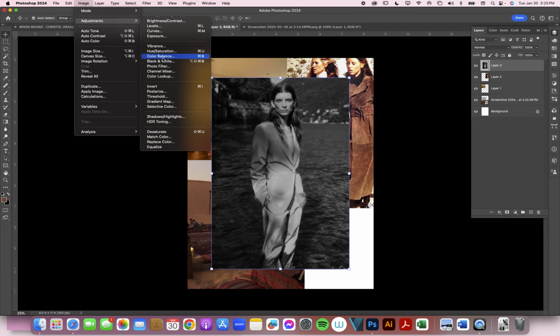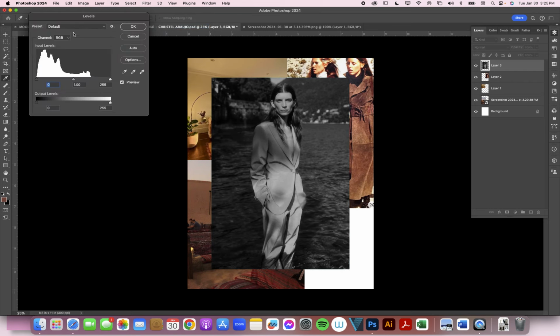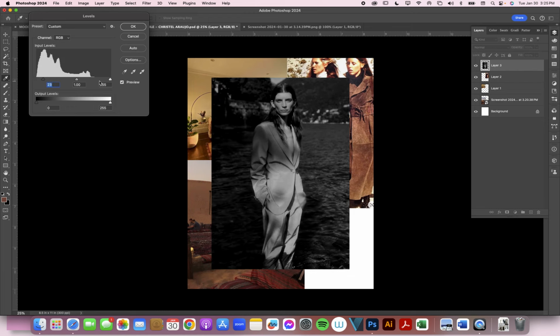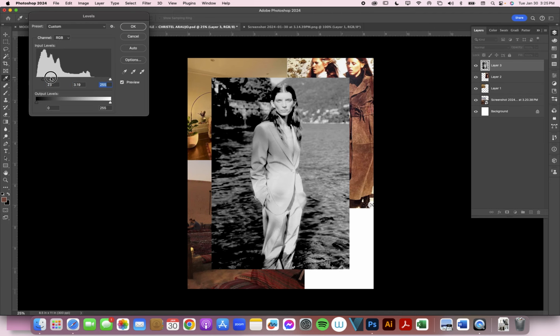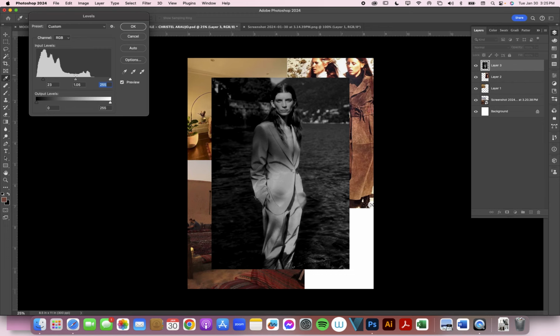So for example, I know if I were to go to color balance, levels right here, you notice I can make her darker, make that brighter. No, I need this to look really moody, okay? Super moody. But I want it to look like a yellowish, sepia almost color. So how do I do that?